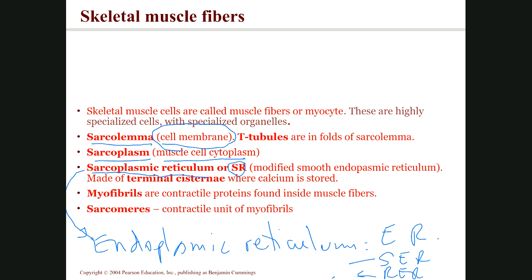So because the sarcoplasmic reticulum is an endoplasmic reticulum, it's actually a smooth endoplasmic reticulum, to be more specific. So this is not the endoplasmic reticulum involved in protein synthesis. This is an endoplasmic reticulum that is there for storage and modification of molecules. In the case of the skeletal muscle fiber, it is storage of ions, more specifically calcium. We're going to see these here in a bit. I'm just kind of getting ahead of myself here. Okay. So know these three terms, definitely, and then we'll talk about the other ones here in just a second.